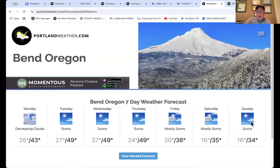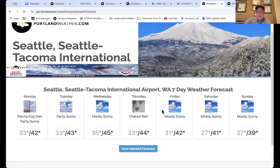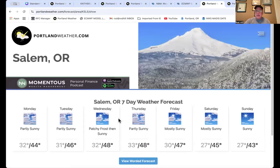Here's Bend, all dry, all sunny for the most part. And again, that cold Canadian high that starts to lower dew points could bring some frigid, hardcore, low temperatures this upcoming weekend. Bend 16, both mornings. All right, so far this is exactly what we were talking about. Here's Seattle. Even Seattle, look at this upcoming weekend, 27 in the morning, both mornings. Chance of rain Thursday, as I mentioned, is better up north than it is in Portland or Oregon. Otherwise, this is a dry forecast. And outside of any east winds that develop in the gorge, winds will be light. And I don't see any winds even in the Columbia River Gorge the next couple of days.